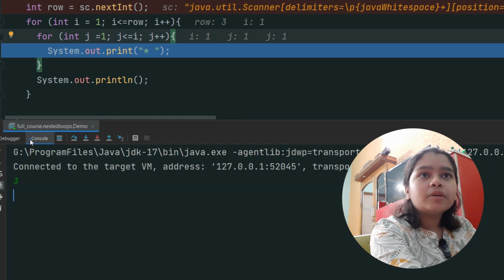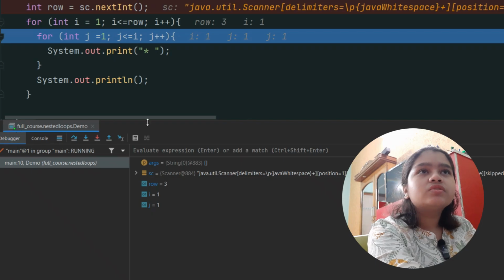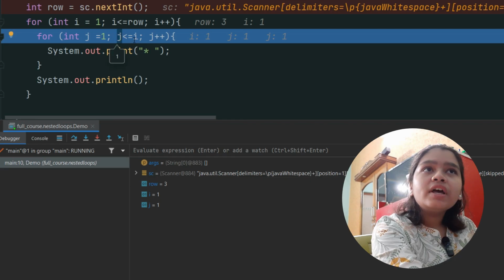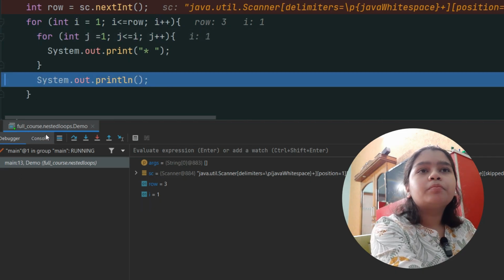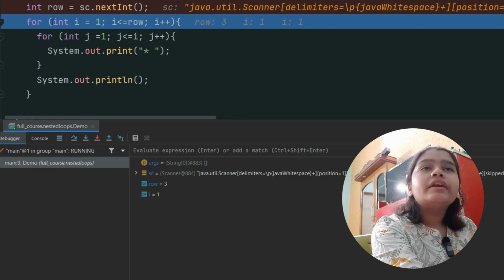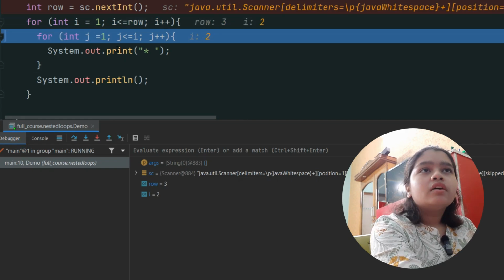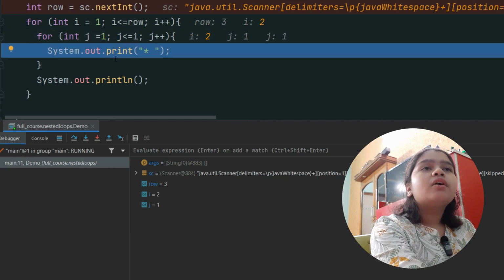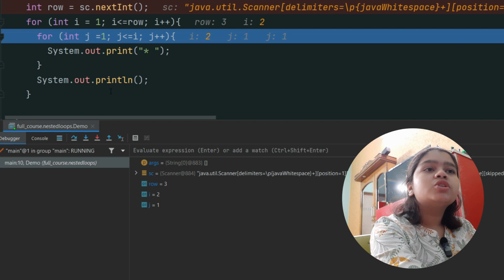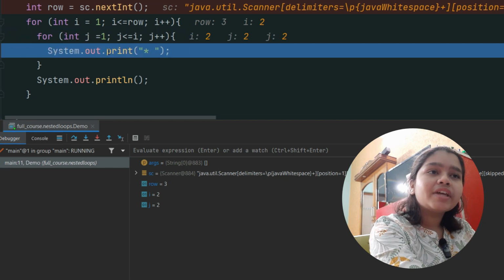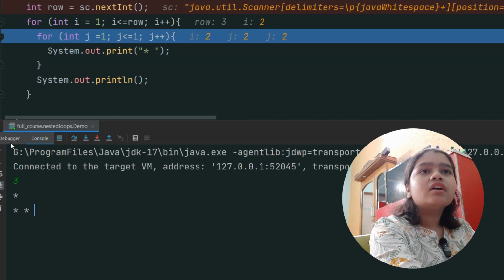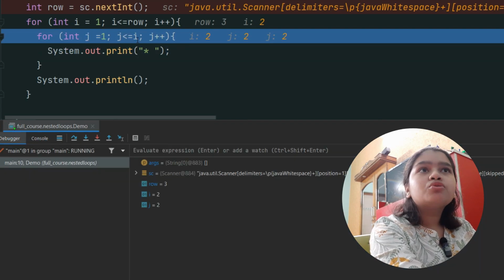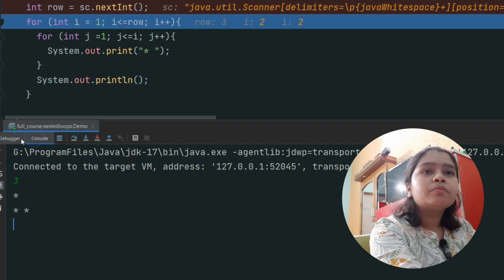So it enters the loop, it prints 1 star, and then it again goes up. Now it increments j by 1, so j will become 2, and 2 <= 1, no, that is why it comes out of the inner loop and it prints a new line, and now i will become 2. Now j will become 1, and now it will print 1 star. Now j will become 2. Now it will check 2 <= 2, yes. So it enters the loop again, it prints another star. j will become 3. Now 3 <= 2, absolutely not. So it will come out of the inner loop. Now it will go to the new line.